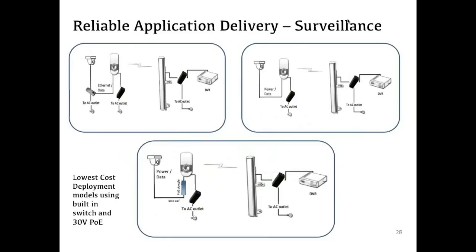There are 3 pictures here, but these pictures actually convey some hardware options that allow you to offer video surveillance at a pretty compelling price point. Top left is your typical scenario where the camera is powered by its own power supply. You could have your own switch, or you can also use the built-in switch on the ePMP subscriber module, or CPE. It's a 10/100 switch. It allows you to avoid an additional switch in order to route the camera traffic.